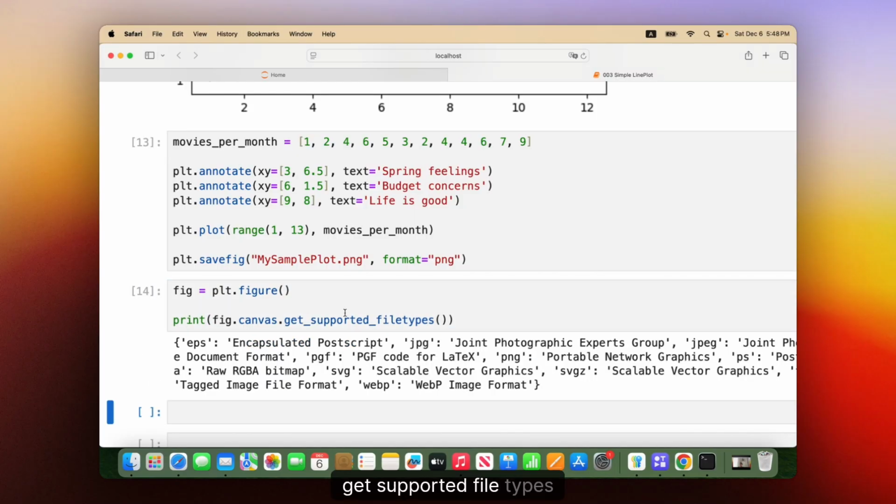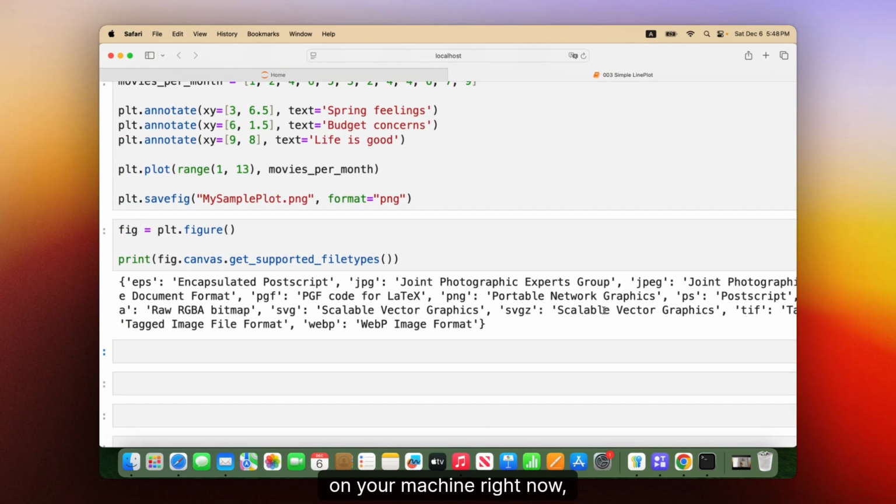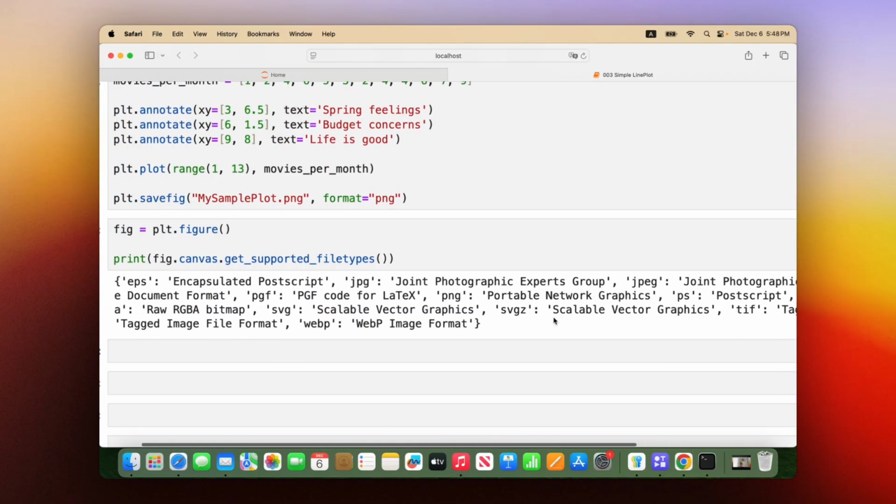Get supported file types will get you a listing of everything that's available for you on your machine right now, such as JPEG format, for example, PDF, TIFF, and so on.